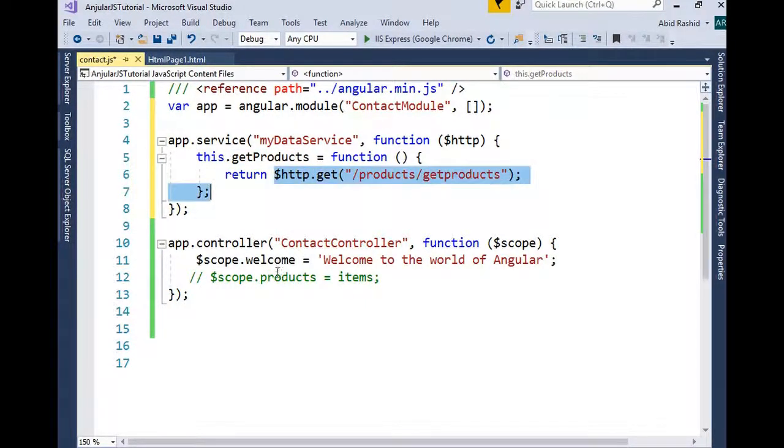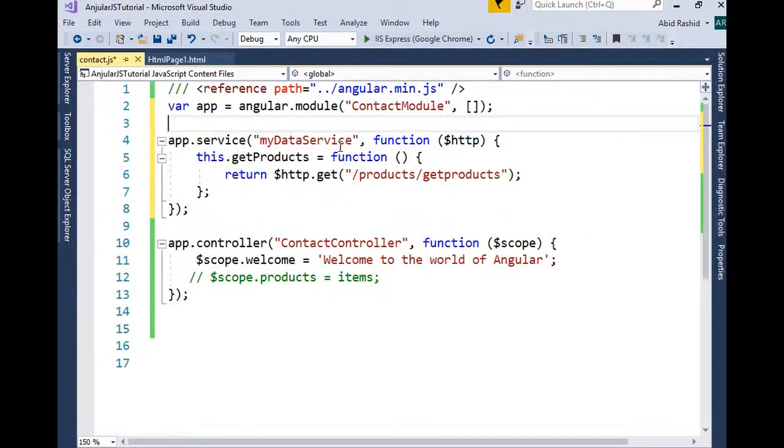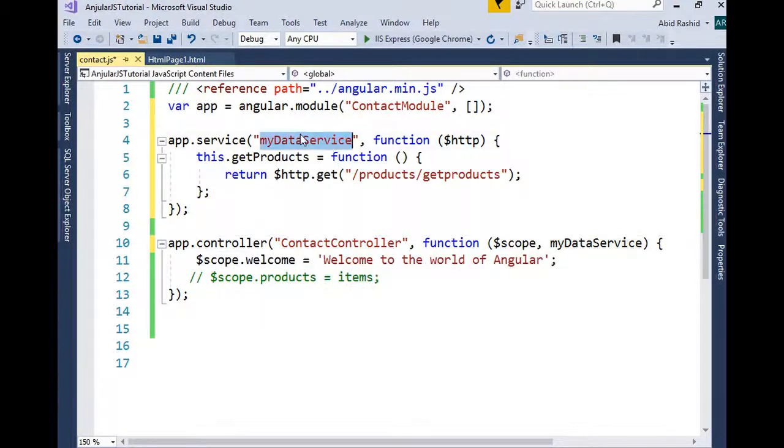Now in my controller I'll add a reference of this service to my controller as well. In my function, after scope, I'll add a comma and add my service name, my data service. I'll copy paste it to avoid any errors.